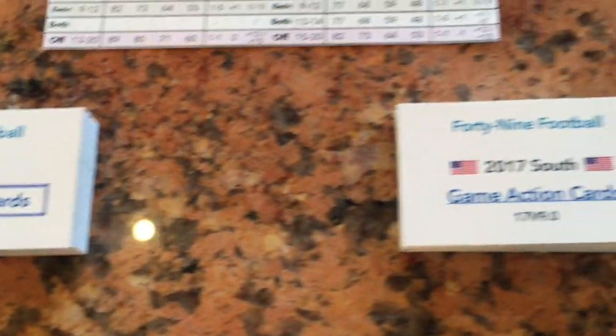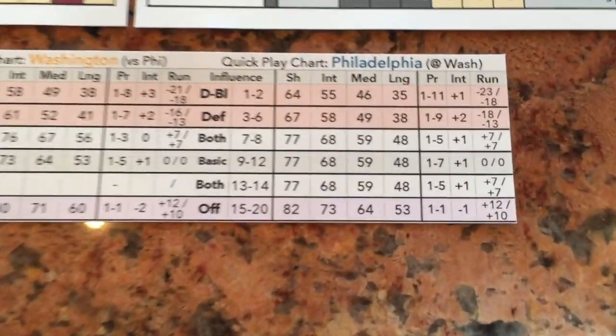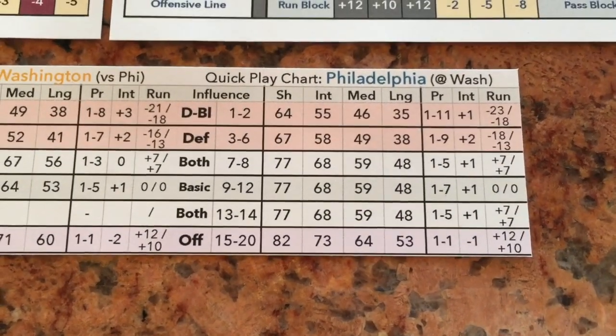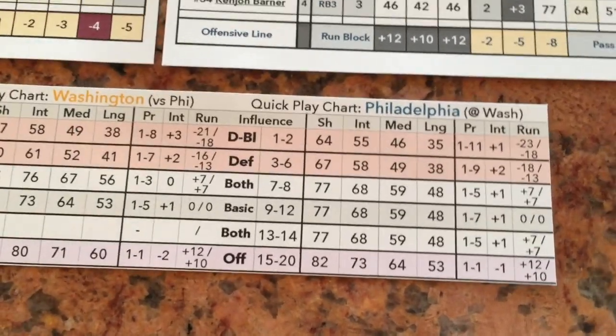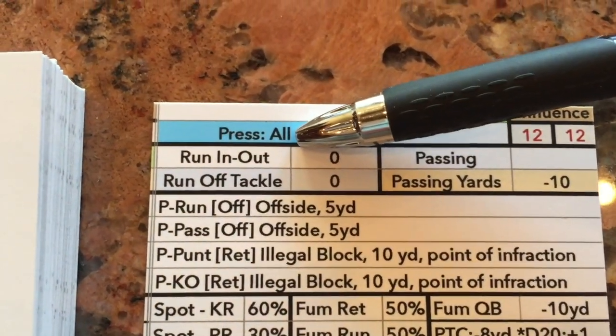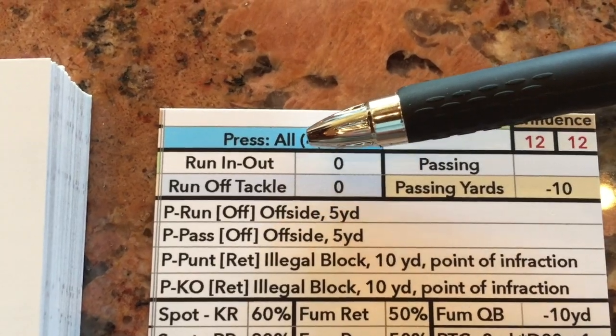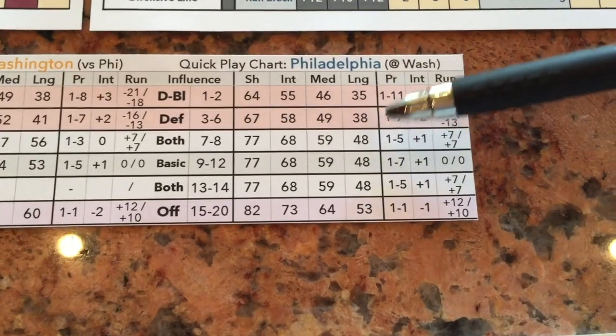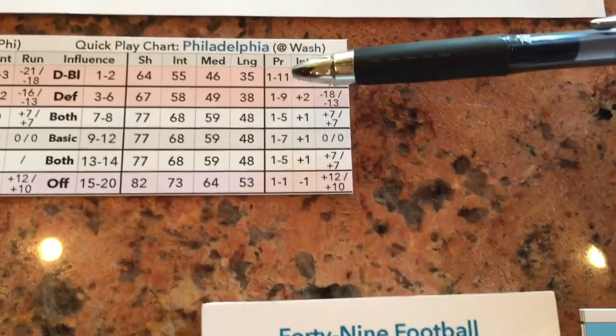So that's really the only effect on the quarterback rating number to start with, is pressure. And once you get the pressure down, it'll start to flow pretty quickly. So again, this pressure means it's all depths of pass. It could just say medium and long, or it could be intermediate, medium, long, or just long, but this all means it's all depths. You look down the pressure row or pressure column, and then if this number, the 4, and of course this number is not always a 4, it's a different number all the time, but if it's within this range, that means they get pressure.